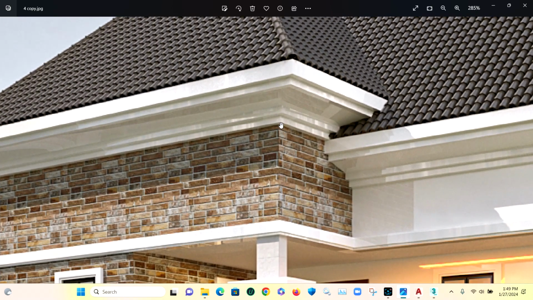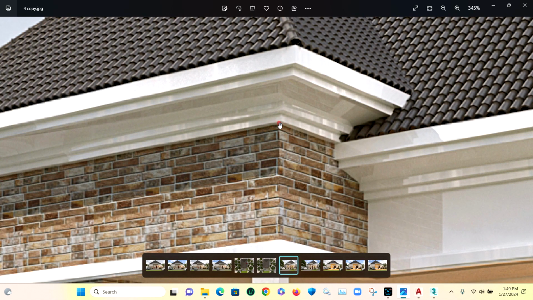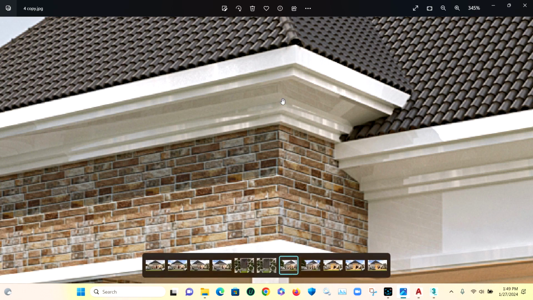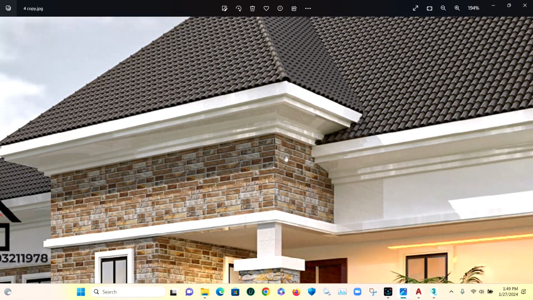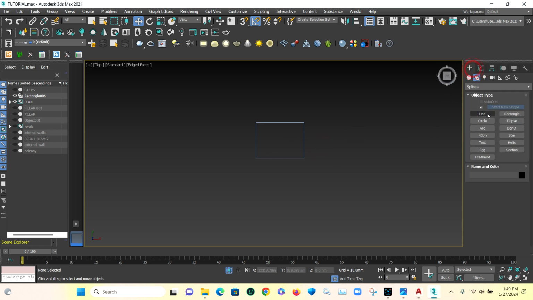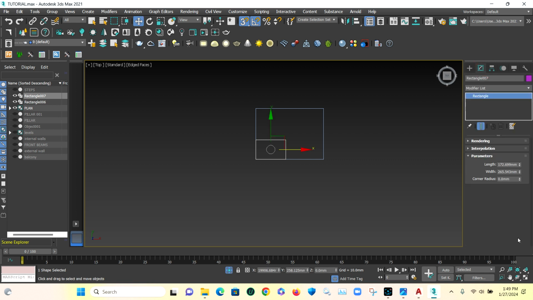So if I look at this, it should be, say, 2 inches from the wall. This here should be like 2 inches from the wall. Then this height should be like 3 inches. Then this here 2 inches, this 3 inches, and all. So I go back to my 3ds Max. Now I represent them. Remember, I'm using rectangle to get my measurements. Now I draw, then I go to modify, and then I dimension. 3 inches should be 75 millimeter. Remember, we are working with millimeter, so bring everything back to millimeter.